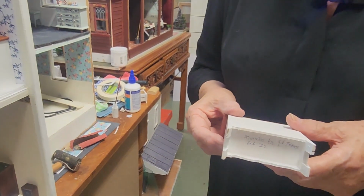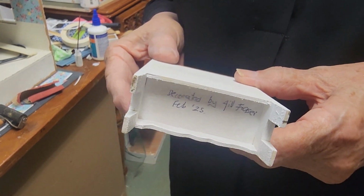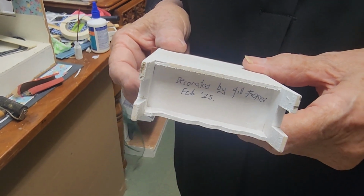I sometimes sign my own work, and sometimes I put little things in hidden places in dollhouses that I've made. So I decided I would just write a little simple note on the bottom of the pieces that I do. I think I might just put Martinborough there too, so people will know the town. And it gives somebody something in the future to think, oh yes, that was made by a lady called Jill Fraser, and it just gives that piece a bit more credibility, a bit more value maybe, and a bit more interest. So think about it when you're making your next nice piece of miniature work. Don't forget to sign it, and don't forget to put some information on it somewhere. That's the homily for the day, okay?